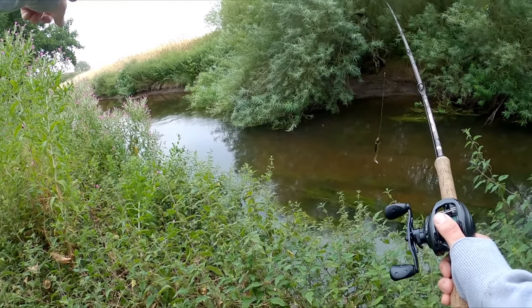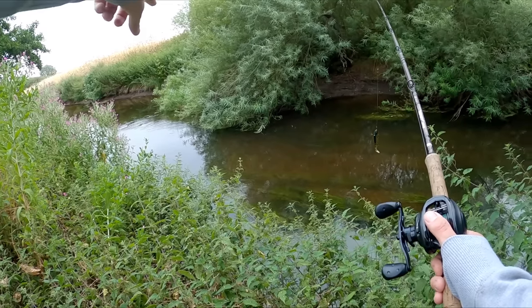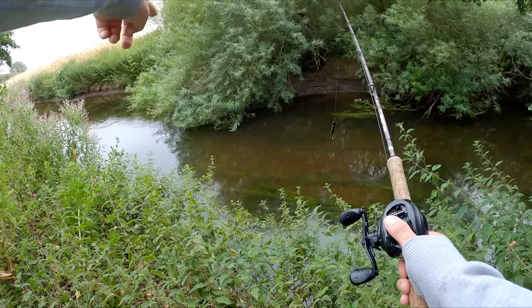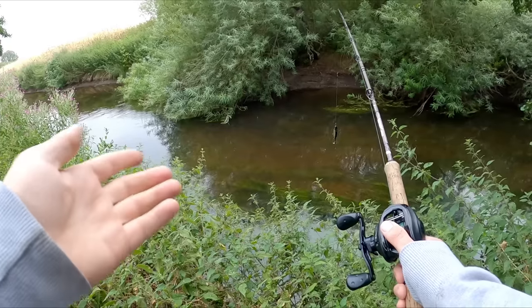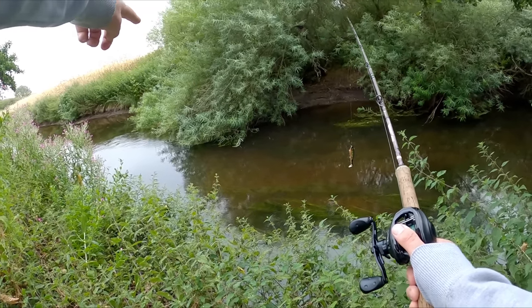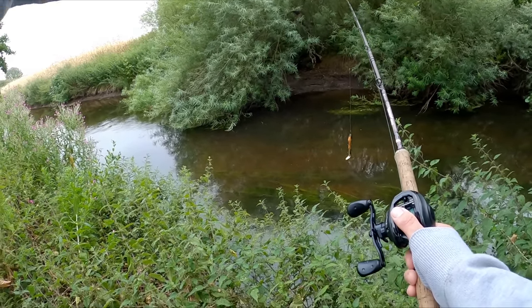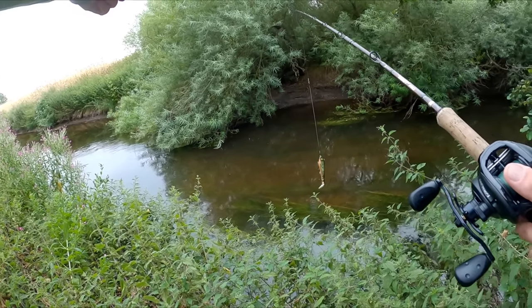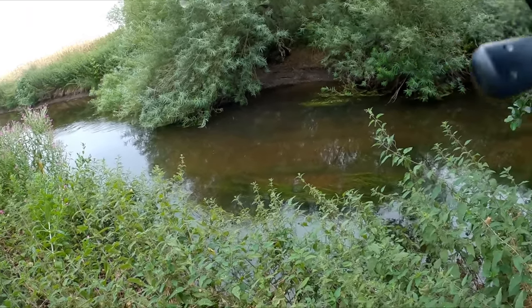Now, it is really shallow, the slack water, but the pike, I would put money on it that there is a good sized pike underneath that snag. Problem is, it needs to be able to come out and take the bait. And that snag comes out probably about 10-15 foot. If the pike is sat right up against the far bank under the snag, he's almost never going to be able to see the bait.